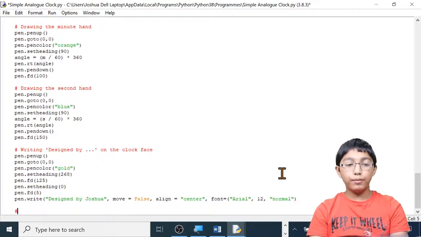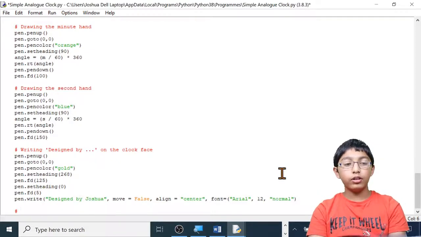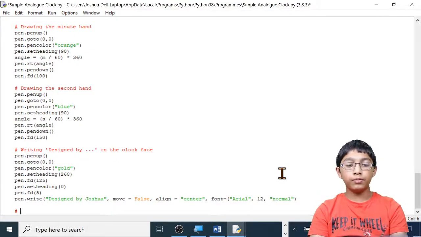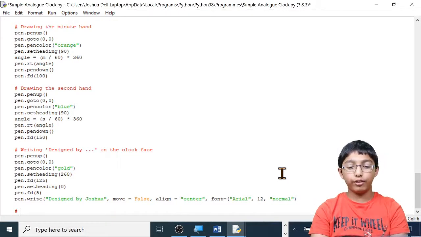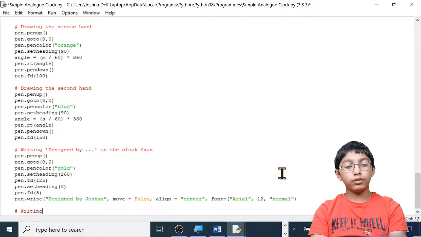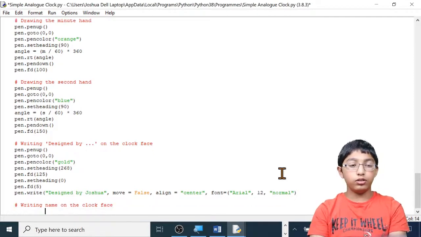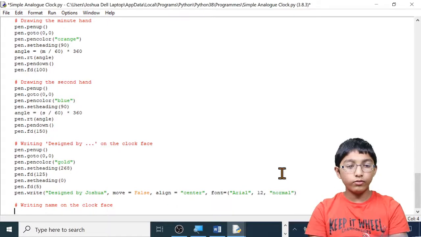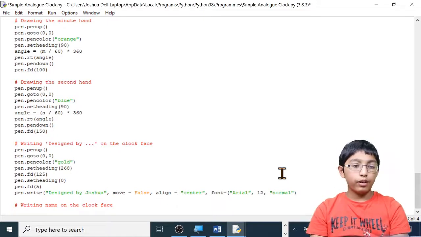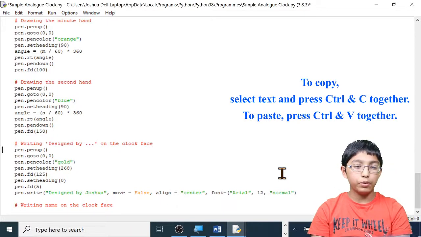Let's write our name inside the clock. This is going to go at the top. This also might change depending on the length of your name. Writing name on the clock face. Instead of writing all that again, let's just copy and paste.